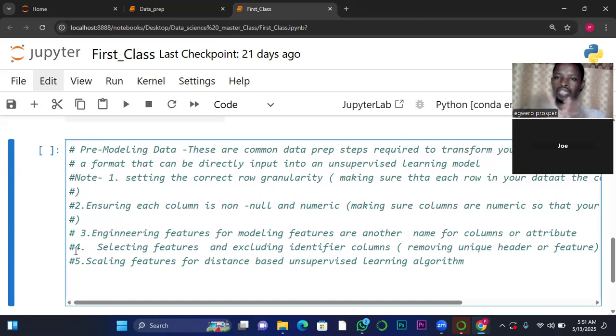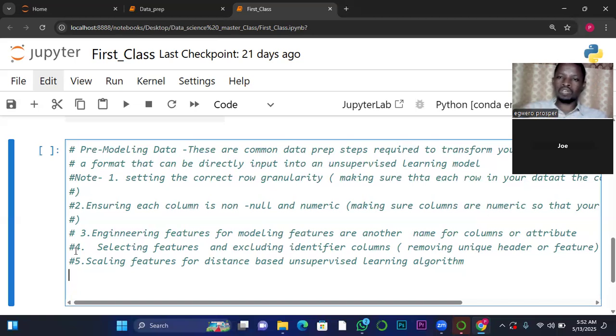Engineering features, that is, at some point we are going to be recreating more headers. The reason for that is that we must have considered the current ones not being passable into a predictive analytics model, so we'll have to re-engineer at some point. While we are doing that, it is an attempt to make sure that we have suitable information that can be passed into a predictive analytics model under the supervised.